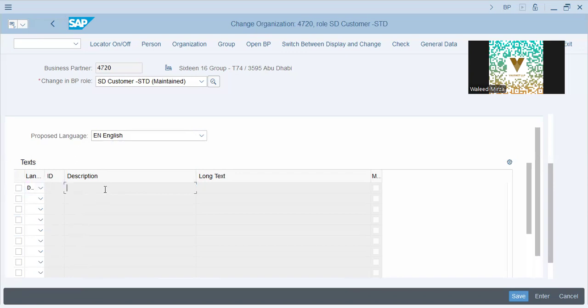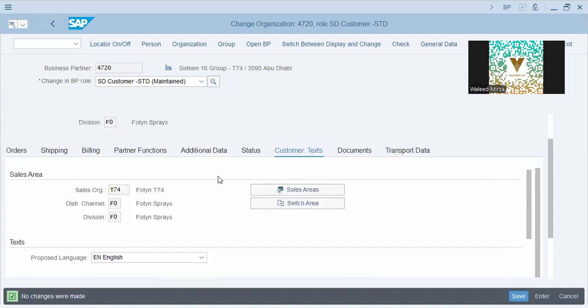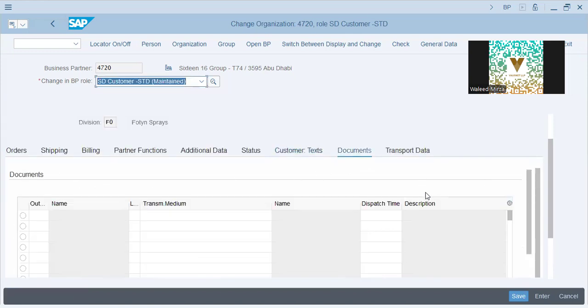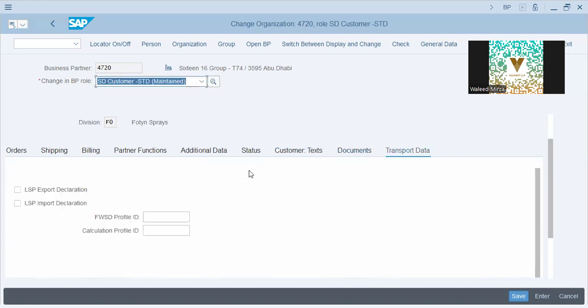DE. Okay. Documents. What documents will be needed for dispatch? We don't have values, we'll have to configure this as well. Transport data. How it will be transported, what ID for tracking your shipment will be used. That is basically a part of over here. Okay.